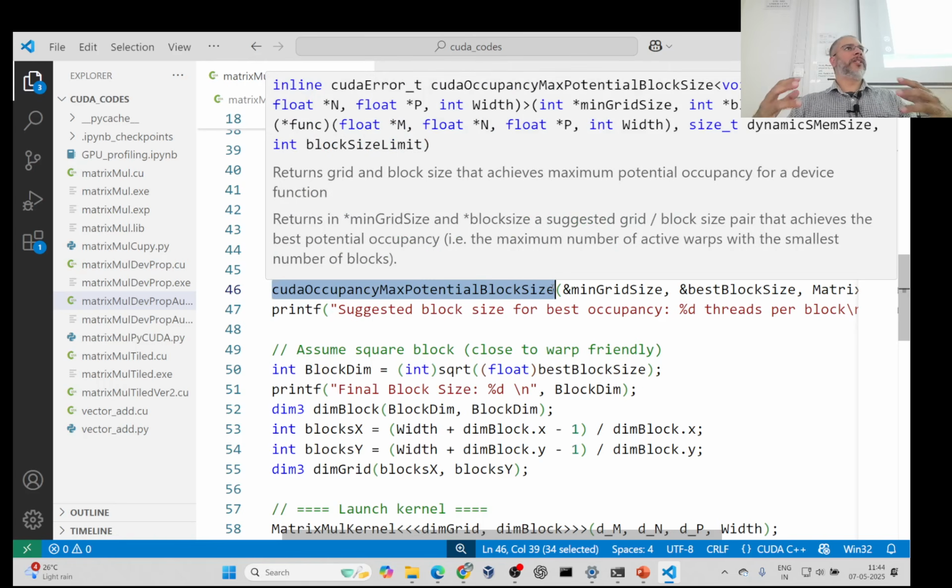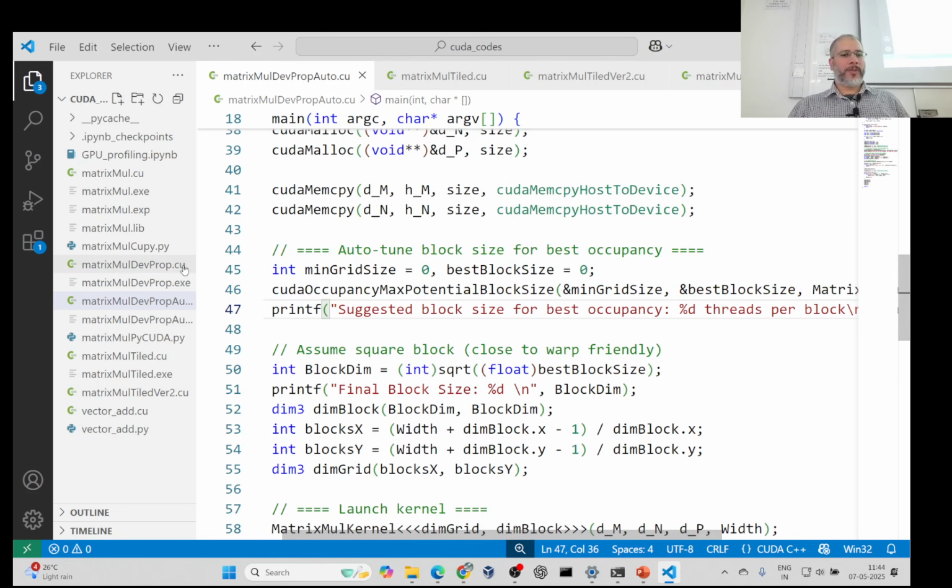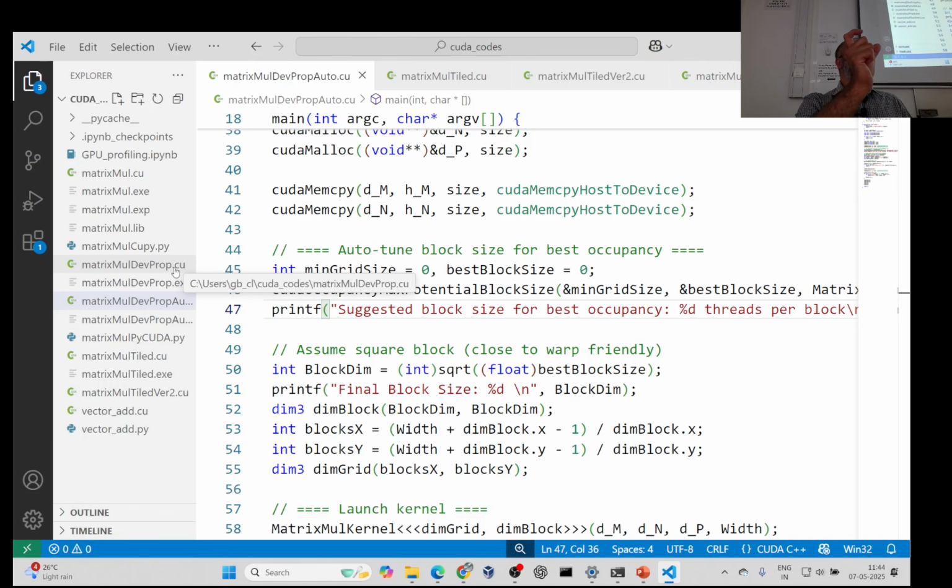So what this does is, when you run this API in CUDA, it tries to understand your GPU card. It tries to run some quick things and figure out what is the best block size for this GPU card to maximize occupancy. So that's the level of the API. You don't have to go deeper into that.